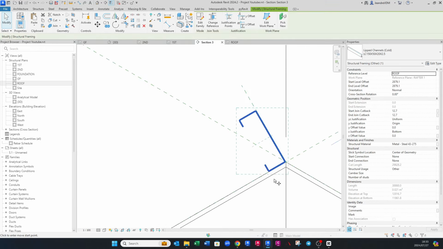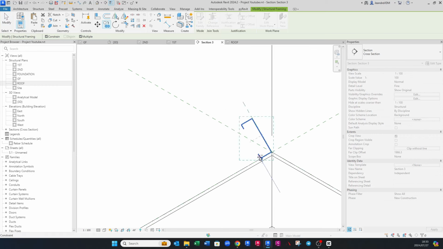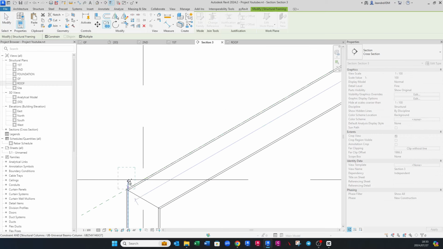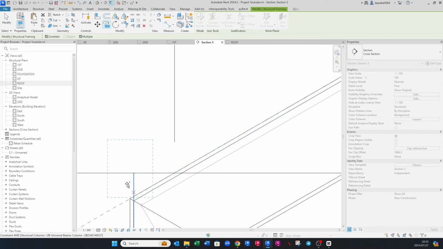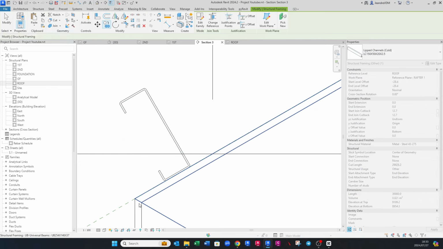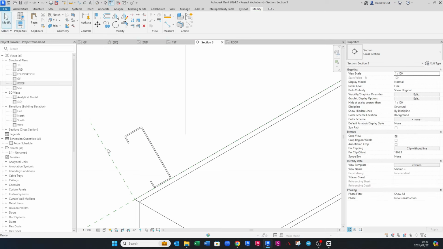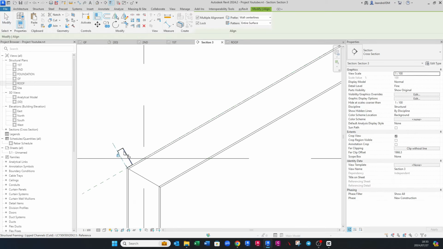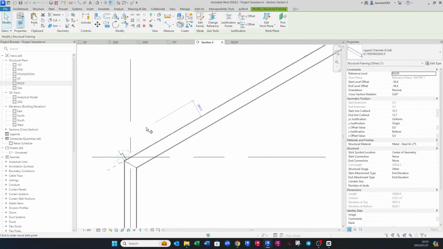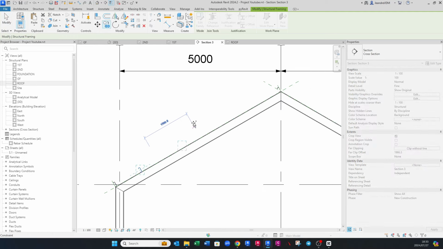Then what I'm going to do is copy this down to the edge. Here, I'm going to do the same with the reference plane like that. Then I'm going to say align this. Now I'm going to randomly draw in purlins. I'm going to show you why.